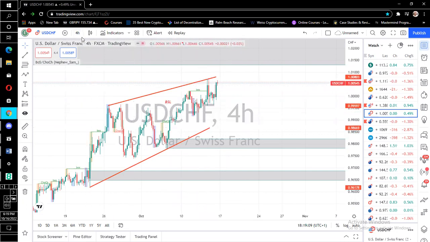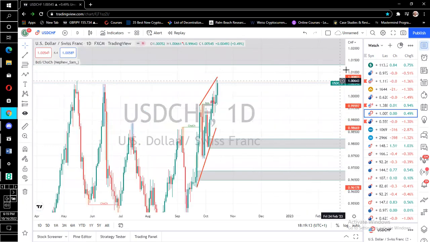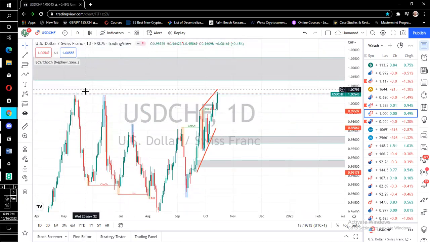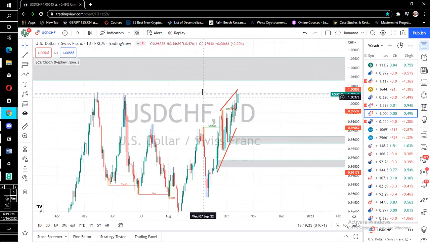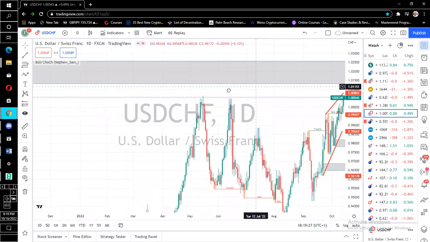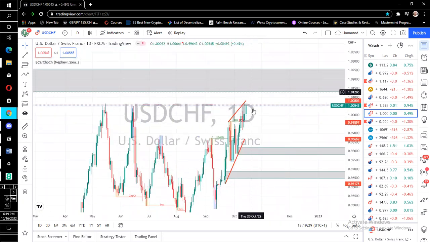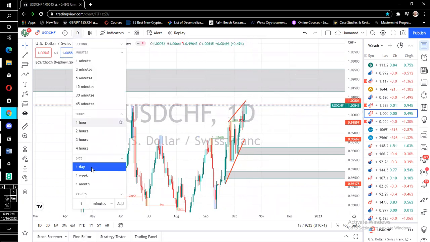Let's go to daily time frame and see exactly where their bias is headed. Now, if you watch, you see we'll have liquidity resting here, which they have taken out. And once liquidity is being grabbed, what do you expect? You expect market to reverse. But market will not just reverse if they are close to hit a particular level. There's a level here they're about hitting. So I would still like to see this guy find a way to go to the upside and tap this level. Let's look at our weekly charts.